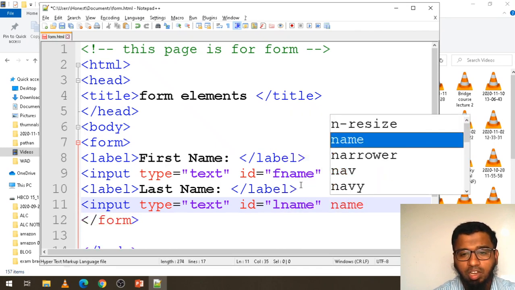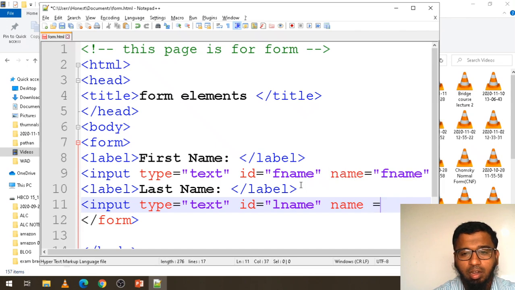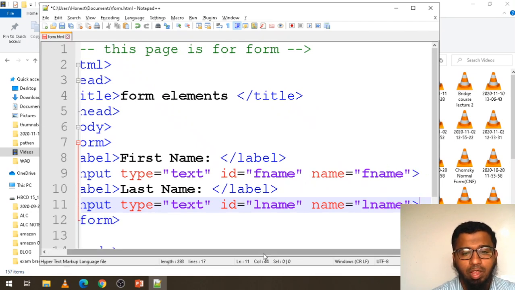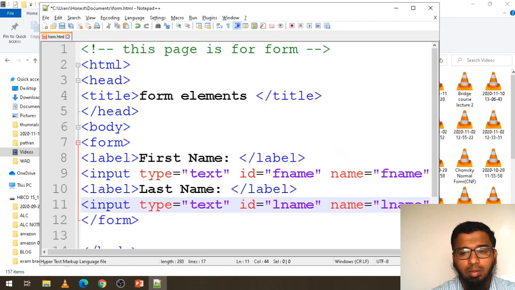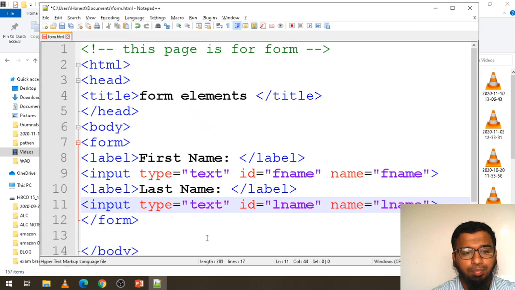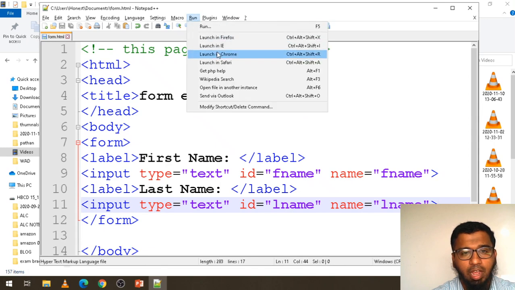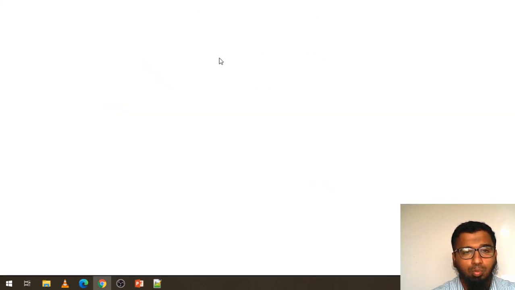And what is the name of that tag? It is lname only. Fine. Let's save the file and click on Run and see the output.